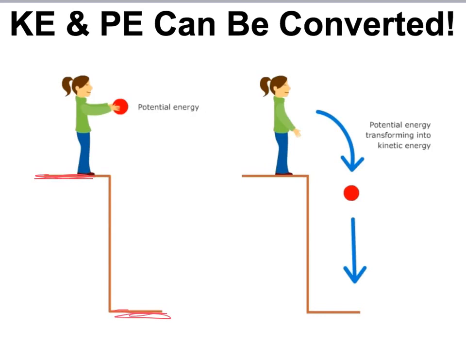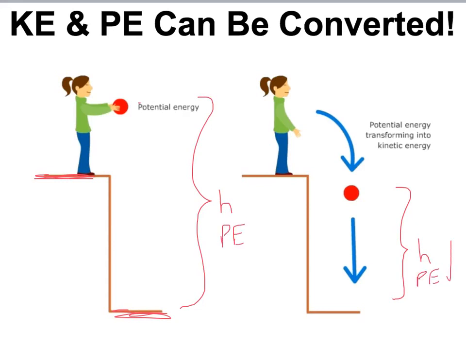Now what happens is when the ball loses height relative to the bottom of the pit, the height decreases, so the potential energy is going to decrease as well. What happens to that potential energy? Well, now this ball is in motion. So the potential energy that's lost here is going to be transferred to kinetic energy increasing. Since the ball isn't moving here, the kinetic energy is going to be 0.